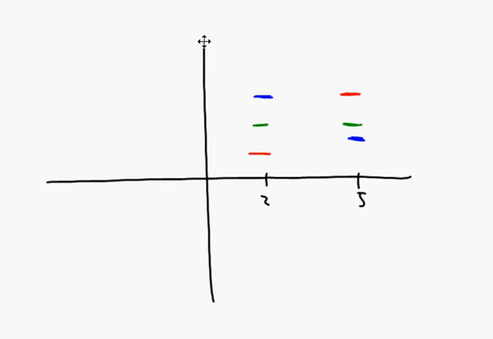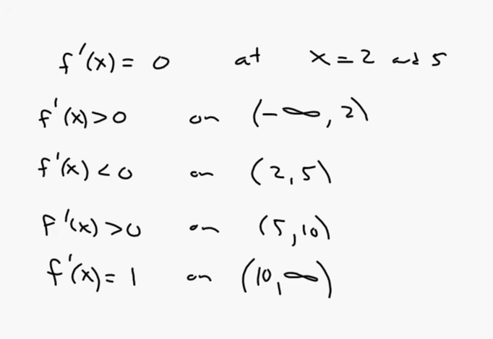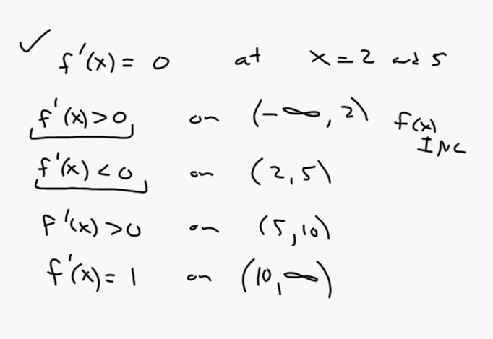What you're going to discover, though, is that only one of those combinations will work with the other facts. So sometimes you have to think about the other facts first before you can really decide where you're going to put these y values. So let's see what happens. We'll just check this first one off for now. This is saying that from -∞ to 2, the slopes are all positive. So that means that the original function, f of x, had to be increasing. This is telling me that between 2 and 5, the slopes are negative. So it means f of x is decreasing.